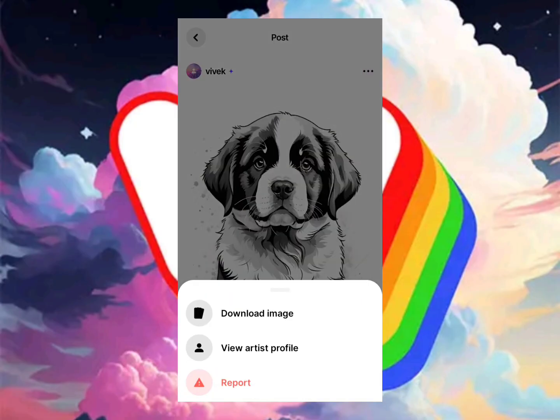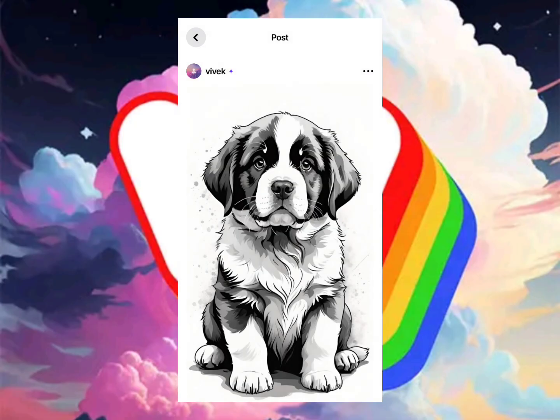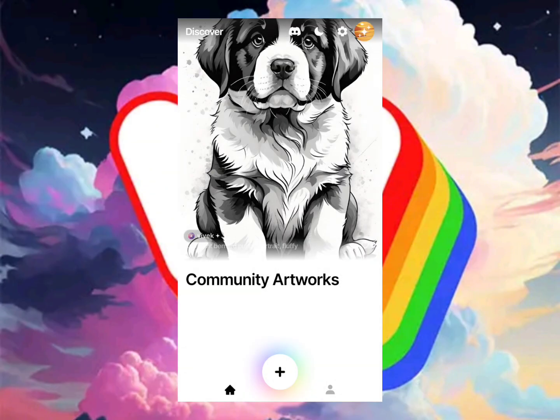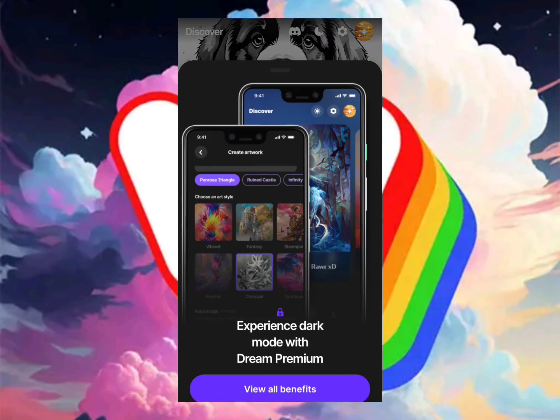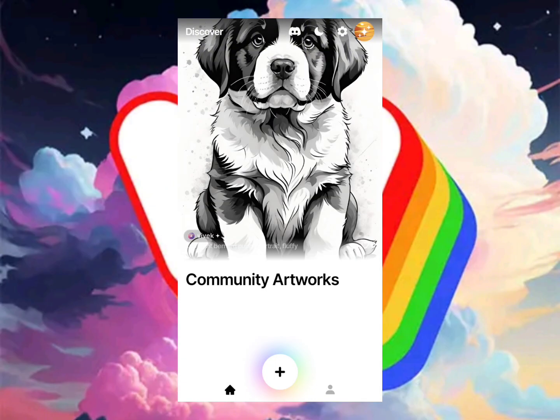Some of them you'll be able to create an alternative or remake, but it won't be the same exact thing, so do keep in mind. So that's pretty much it for this. And you have the dark mode option by tapping the green icon at the top, and it will just give you the dark mode option, but you will need a subscription to get that feature.